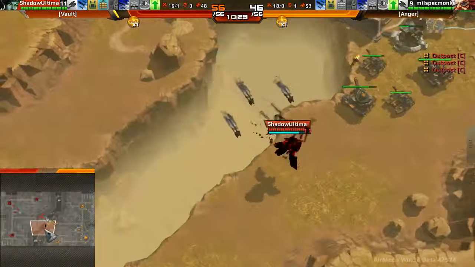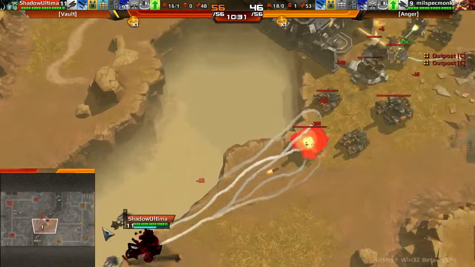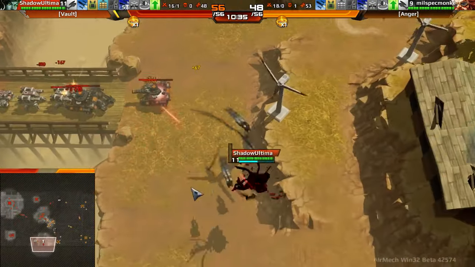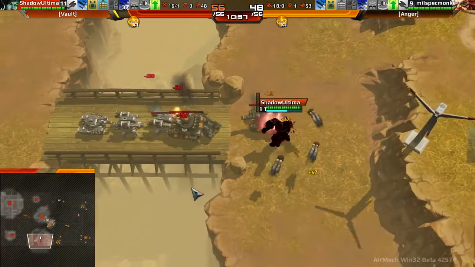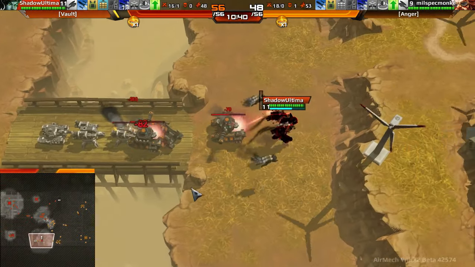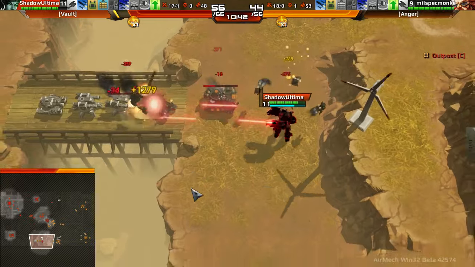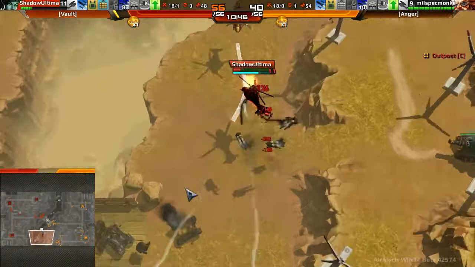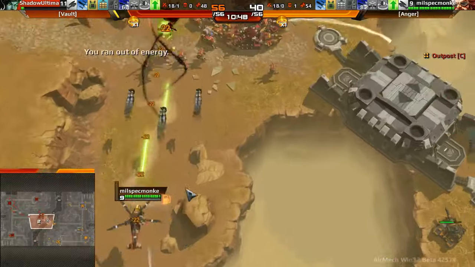Yeah, bridge push, I'm telling you. Okay, but ShadowUltima, will he scout this? Where are the healing units? Just 2 honeypots on this side. ShadowUltima does scout that milspecmonke is starting to clear the bridge units. Where's milspecmonke? He's going to lose his goalies if he doesn't come back and respond. ShadowUltima does finish off both of them. And milspecmonke not able to save any.